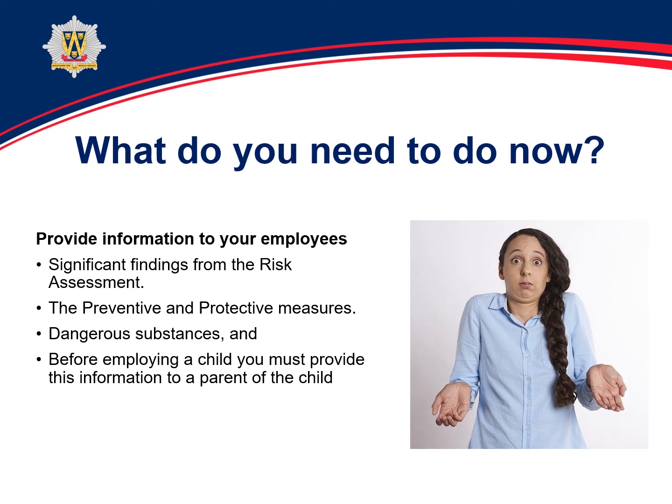Okay, what do we do now then? So when you've done all of that, what do you do? As it said in the videos, provide that information to your employees. The significant findings of the fire risk assessment, the preventative and protective measures, which are the general fire precautions we've just talked about. Let your staff know that fire door is here for a reason. Keep it closed. This escape route and fire exit should be kept clear and unobstructed. You need to let them know this.